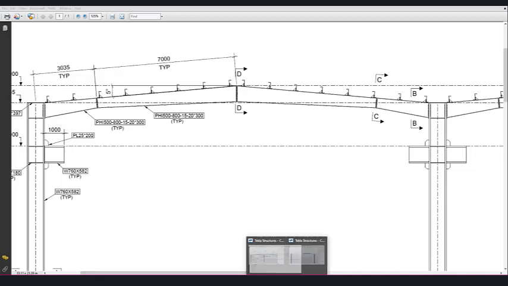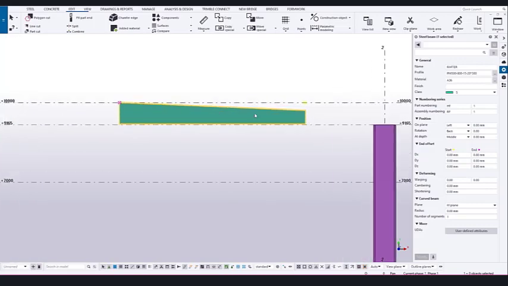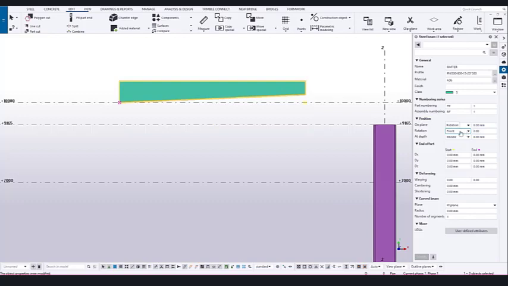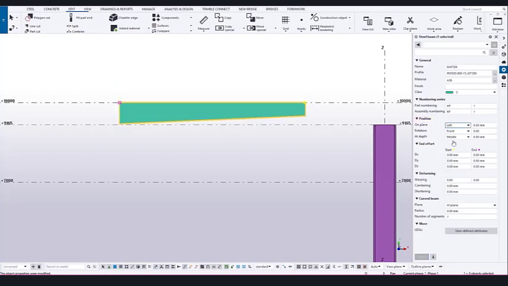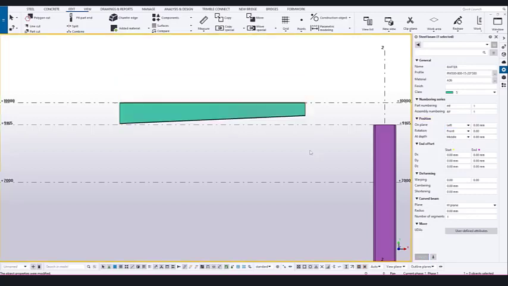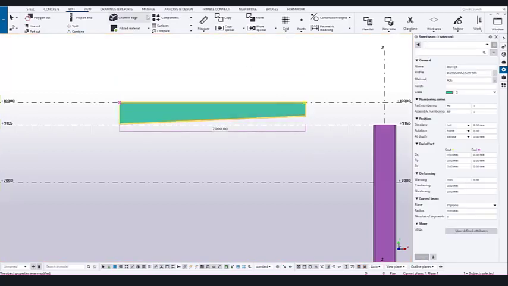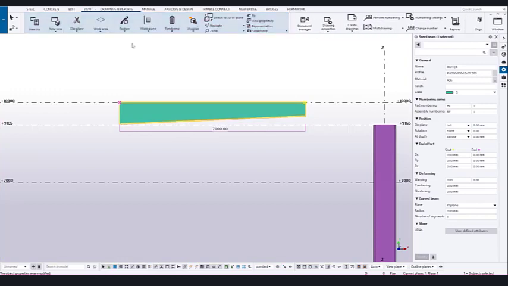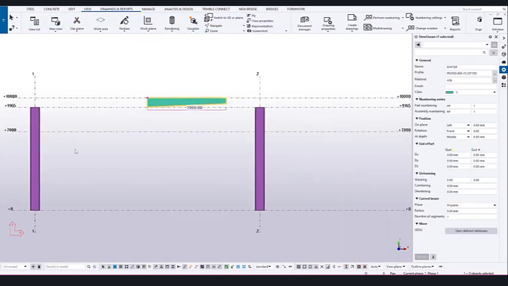Now just go to Tekla Structures. Next select this one, go to rotation, make it 180, then enter. Then go to on plane, make it to left, then enter. You will get it like this. Now select this one, go to the View tab, then go to Work plane parallel to view plane. Now just click outside, it will place like this, X and Y.